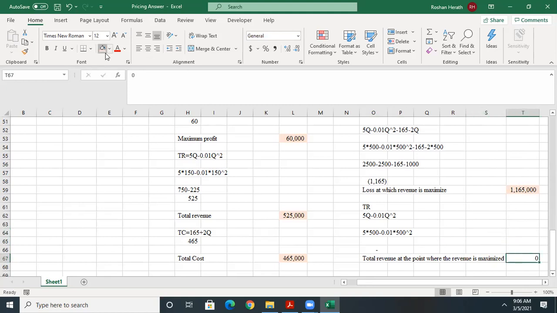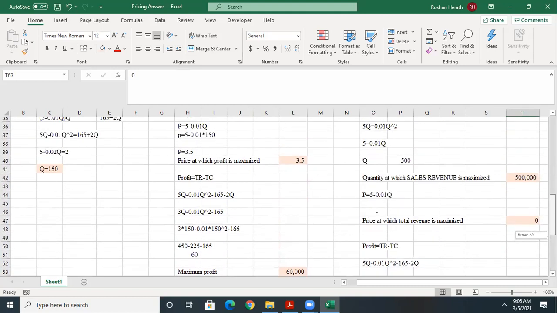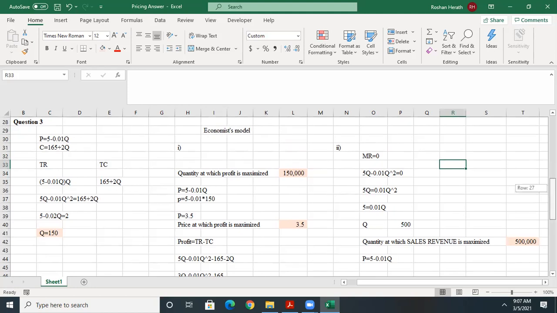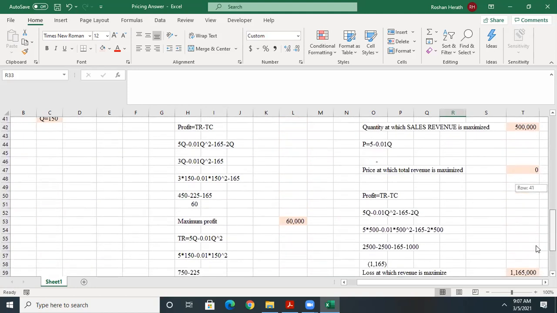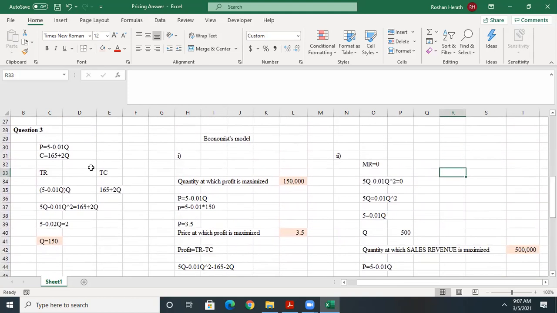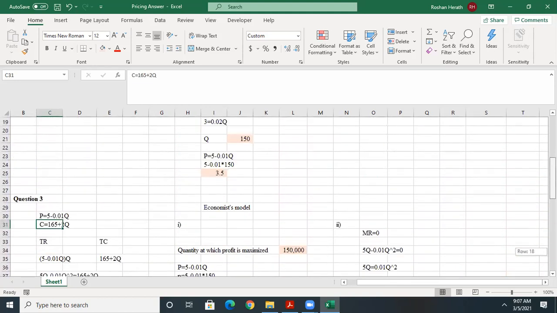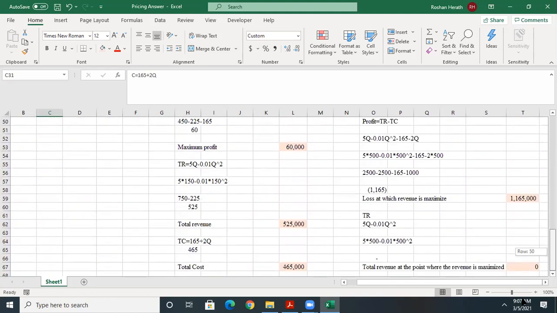Right. Okay. So this is about question number 2. Simply applying your knowledge on the total revenue and total cost, or basically the economist model, no? So that is MC equal to MR. In the examination, you may not be tested up to this, but it's just for the purpose of knowledge. And if you are going to be tested, definitely you'll be given the price function and the cost function. Then only you will be able to apply that and work out the point at which the profit or the revenue is maximized, and accordingly the rest of the things. Fine.